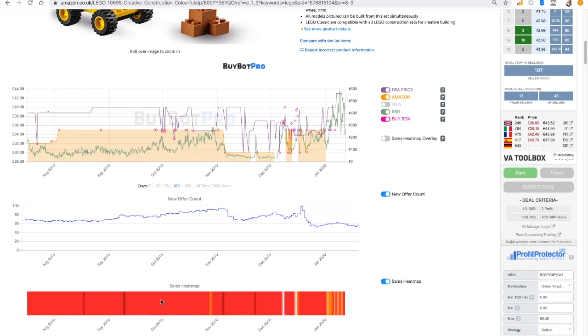So this is showing you where the intense sales are in certain periods, and where they're slightly less intense, and where there's been a day or two with way less sales. So you can see at a glance here, without even being able to read one of these, what's going on with the sales. That's super easy for beginners to learn as well, because straight away you can see, the redder it is and the darker the red it is, the quicker it's selling. When it's orange, it's slightly less. When it's white, it's a bit less again. It's very, very quick and easy to see.